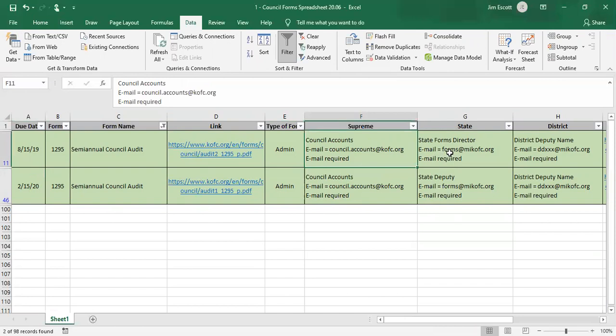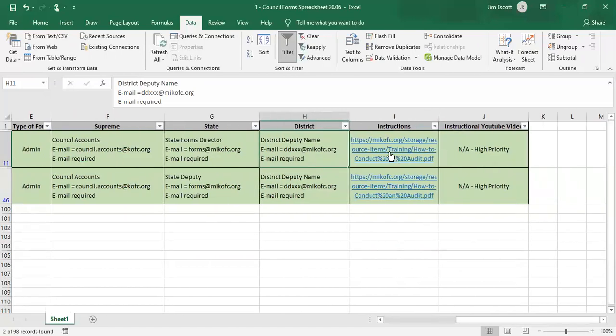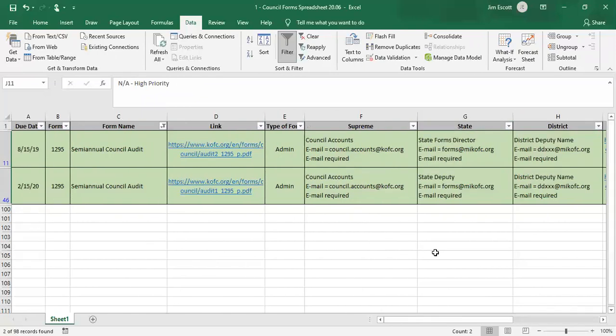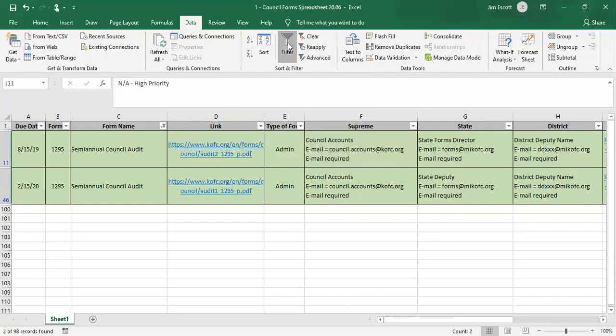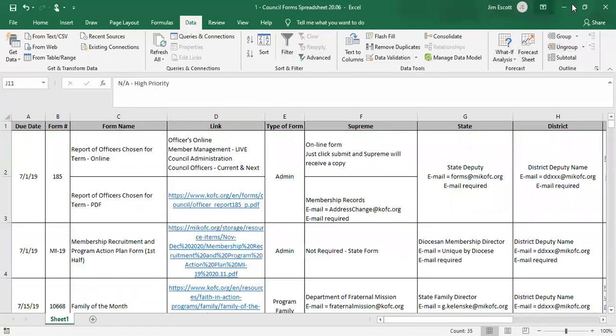It needs to be sent to this email address for the Supreme, this email address for the state, and this email address for your district deputy. There are instructions on how to fill this out, written instructions that you can follow. There is no YouTube video on how to fill out this form, but it kind of gives you an idea of how that works. So I really would expect you to try to utilize this. I think a lot of councils that have used it have found it very helpful.